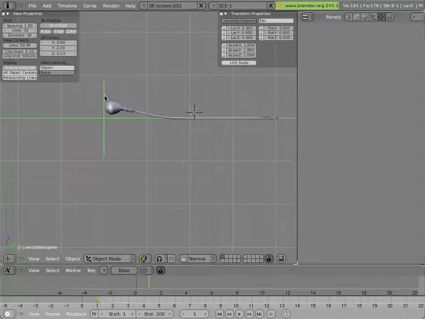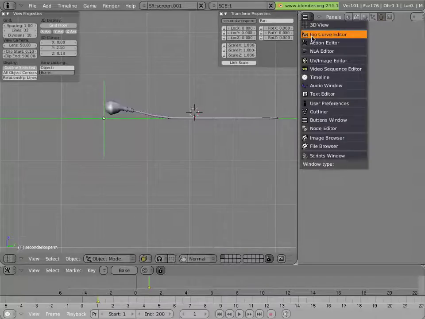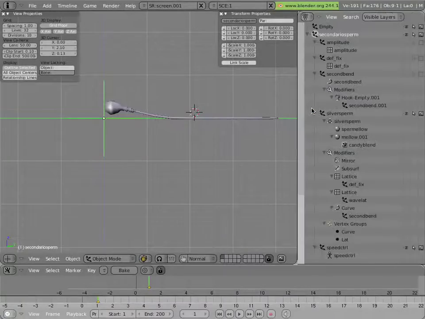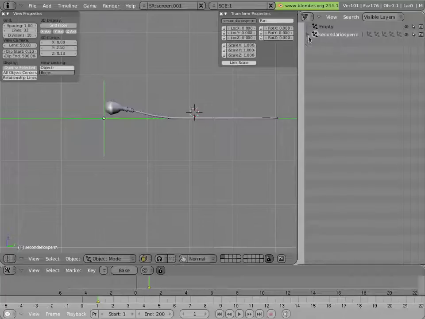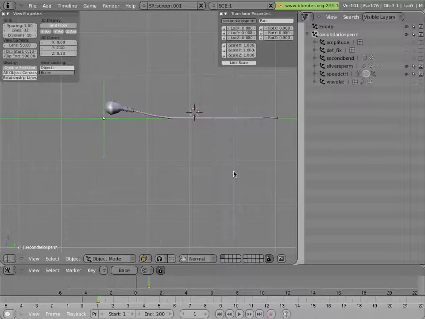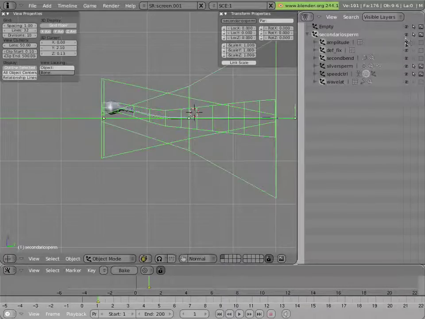And if you look at this thing that I have selected here, it's an empty. And if we look at the outliner view, we'll find that there are quite a few more things on this layer that aren't visible. So I'm going to unhide them by hitting Alt-H, and you can see these little eye icons came on, so all the invisible things have been unhidden. And you can see that some of them are unselectable as well, so I'll make them selectable.